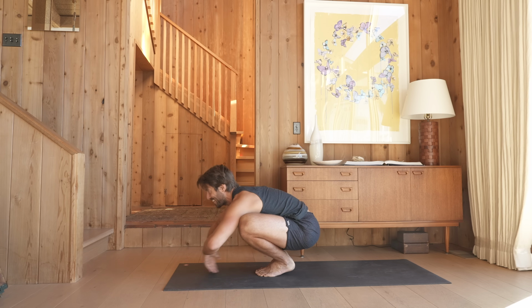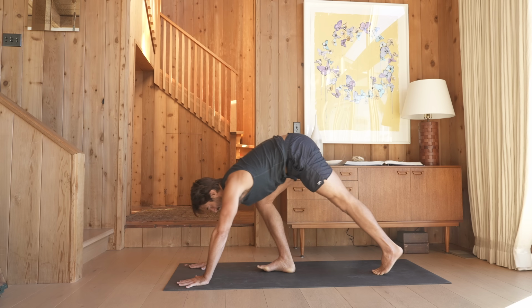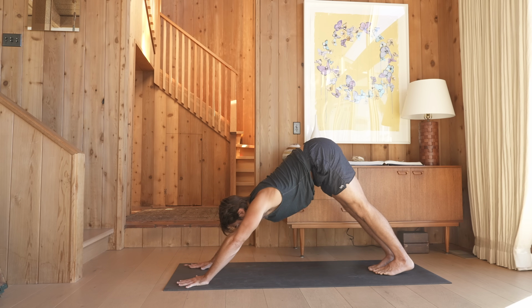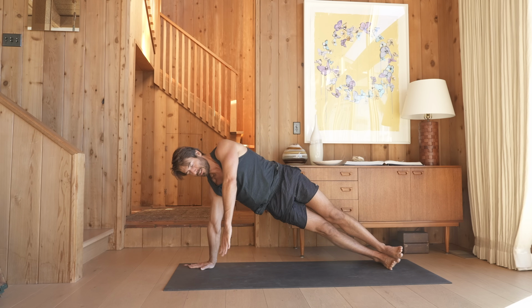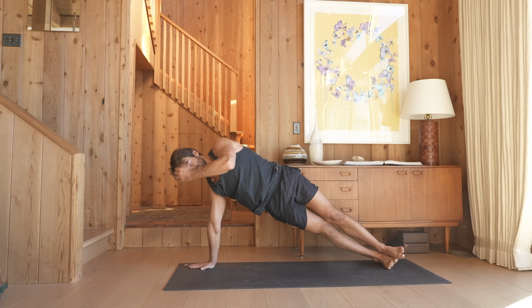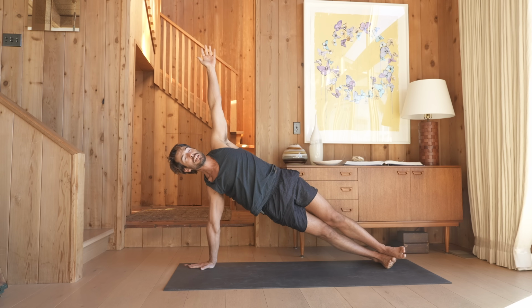So, all right, release that and make your way back into downward facing dog now. From down dog, roll into the outside edge of your right foot and take your left arm up. Side plank. If this feels too gnarly on your shoulder or wrist or something, just drop a knee down.